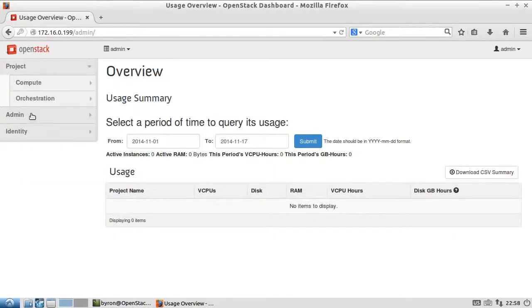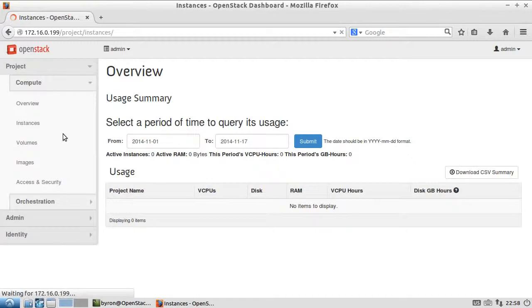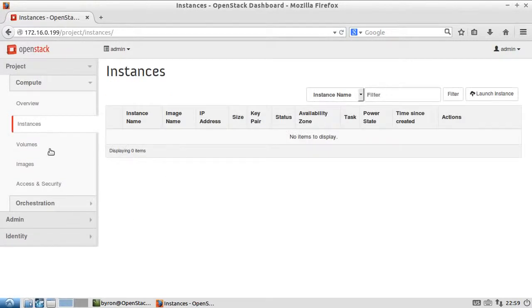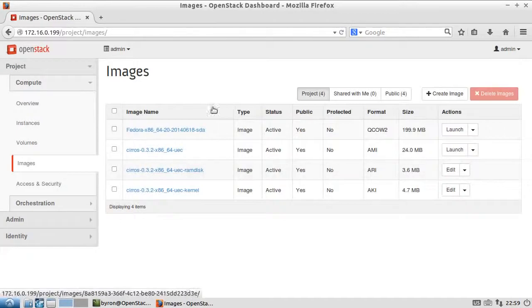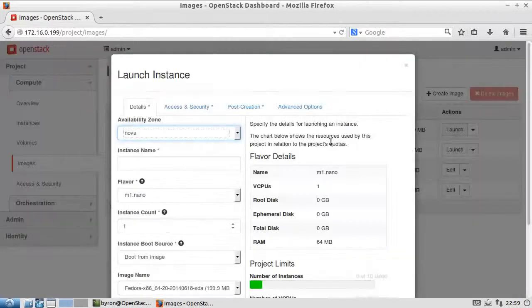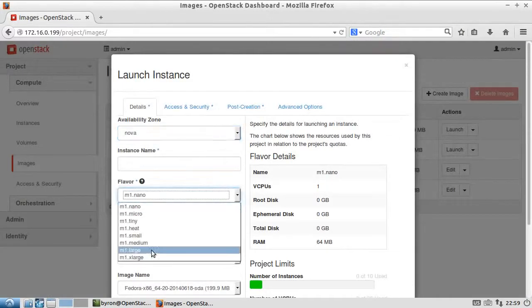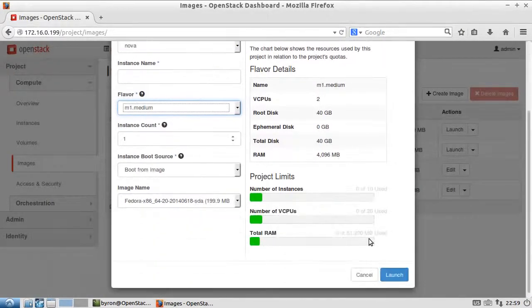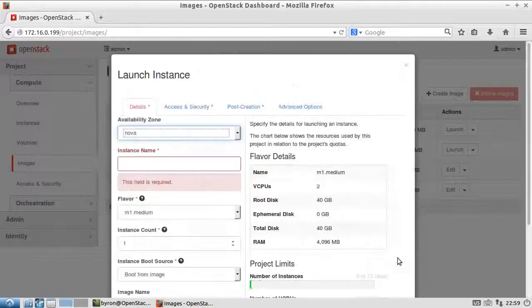We can go into compute, go into instances, pick an image, let's take the Fedora one. We can say we're going to launch that. And we need to have a little bit bigger. We need to have about a medium for it to work well. And launch it.